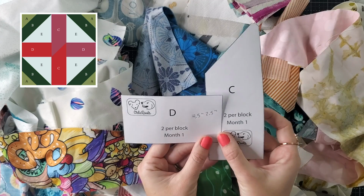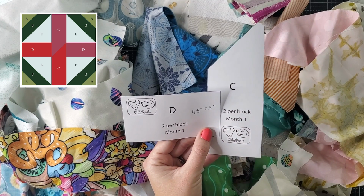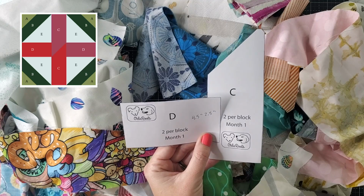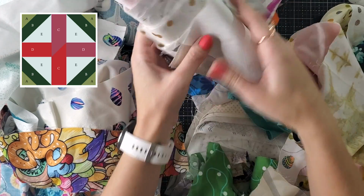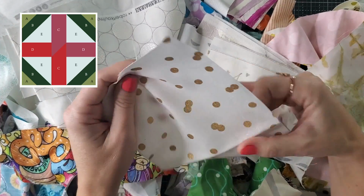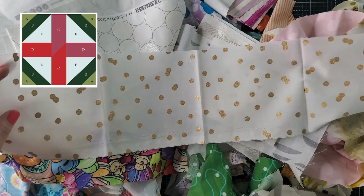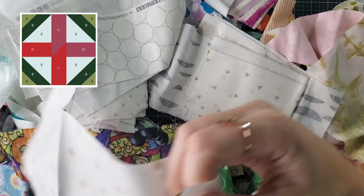So my C and D cuts go straight in the middle of the design, and I think I want those to be lighter tones, but I want them to look good with the red. So I'm gonna be looking for neutrals. And so I usually have a bunch of whites and grays. I really like this. Oh yeah, and I've got a lot of it. So I can use this. I'll use this for my C cut.